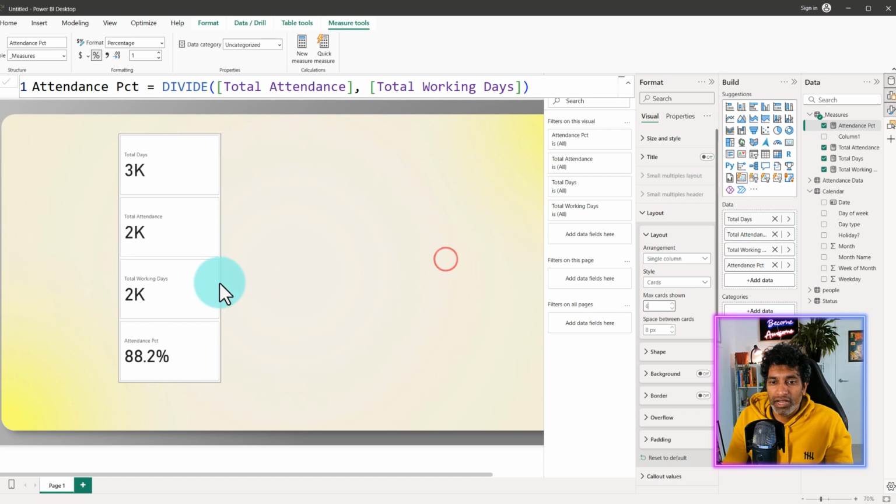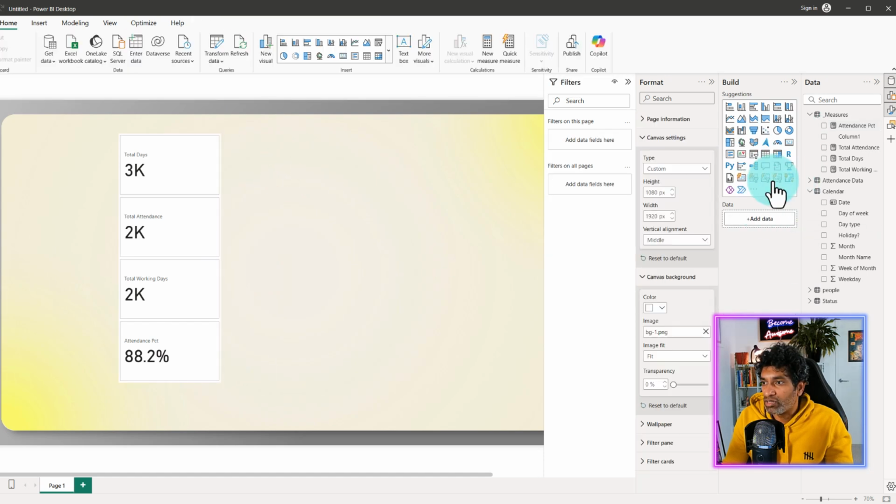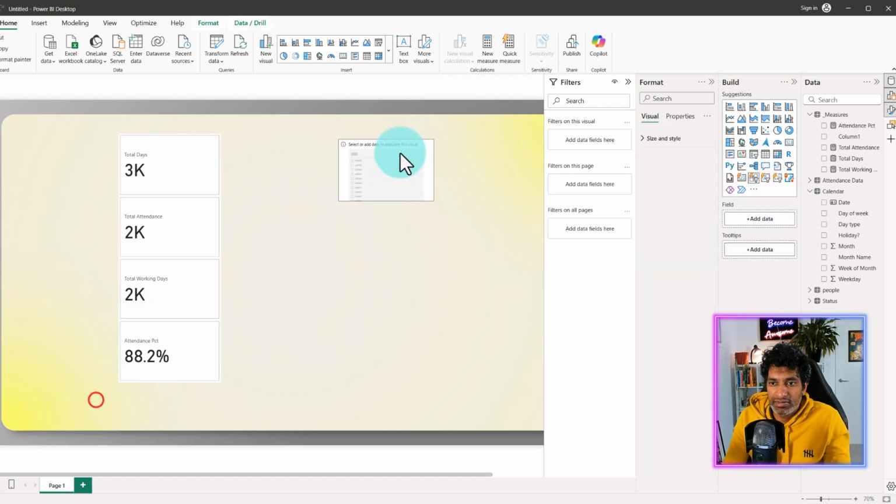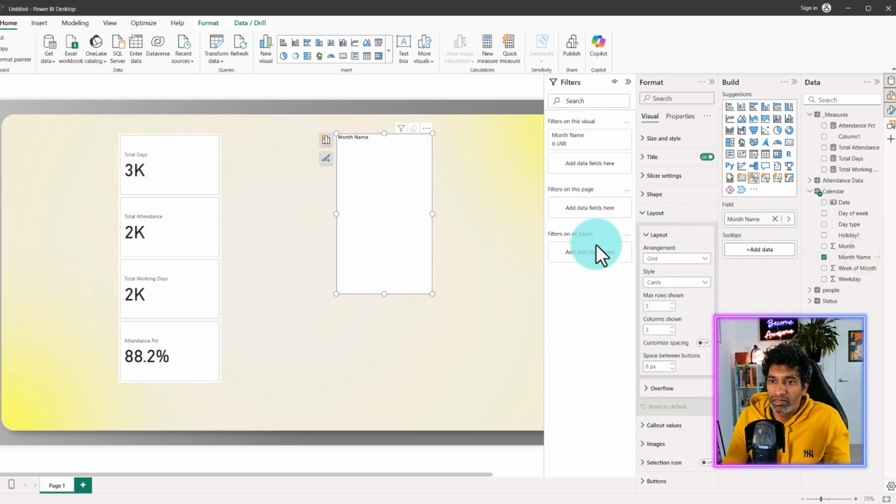Now let's go ahead and add a slicer on the month so we can actually see these numbers by month. This is all still playing as we are building the DAX so that we can kind of make sure that we are going on the right track. So we will add a button slicer. Select this, put it there, and then go to calendar and add month name there. So we'll get April, February, Jan, March. If you're wondering what is going on, they're appearing in alphabetical order. We want to see them in the correct order, but first let's test this.